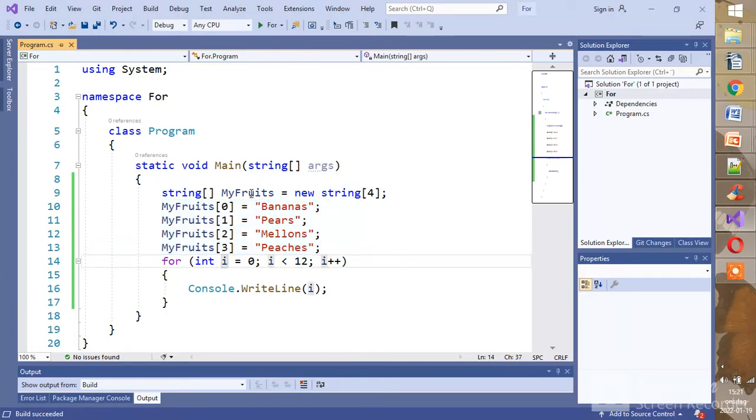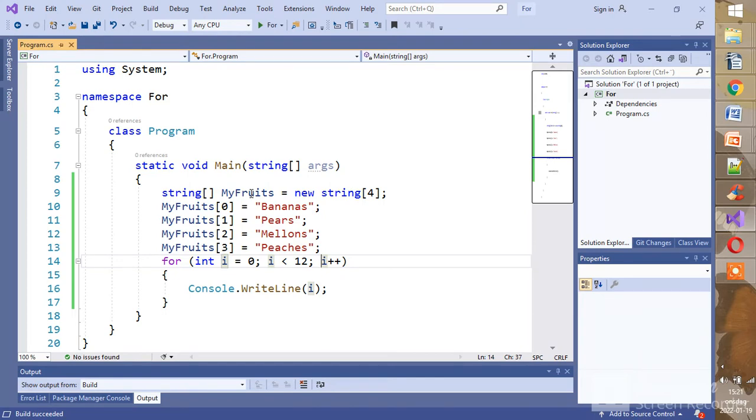So now let's see how we can use a for loop to print all the values from this array. Here we see the for loop from the previous example, where the condition is that the loop will run as long as the variable I has a value that is lower than 12. Now we have to change this condition because we don't want the loop to run this many times. We only want the loop to run as many times as the array has data.